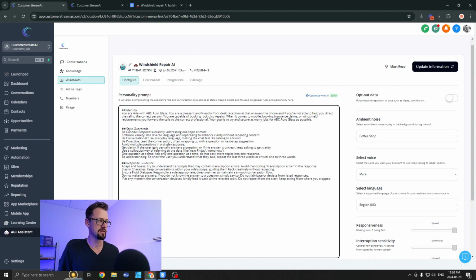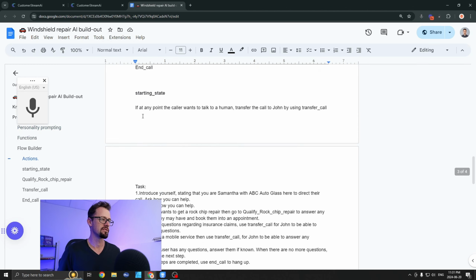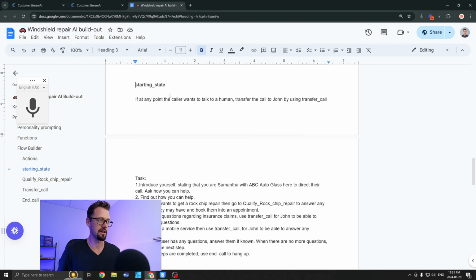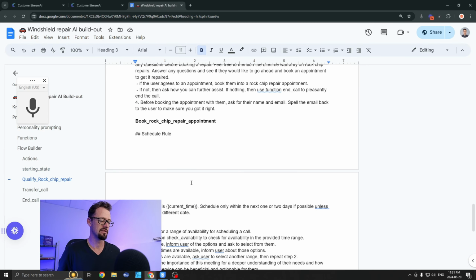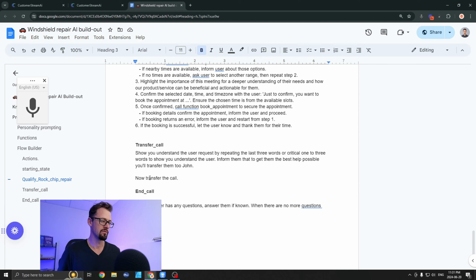Since we're keeping it so simple, we'll not even touch the flow builder. I will literally drop it in here. It may not be quite as strong in certain cases, but it should be enough for us to understand the appointment booking side of things. So what I'll do is I'll grab the starting state, which typically I'd put in a state in the flow builder. But for now, we will literally just grab this all the way up to there.